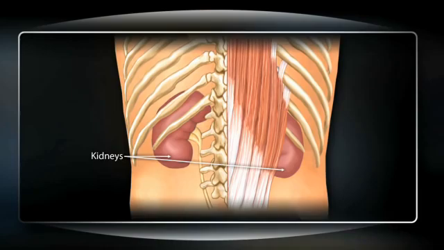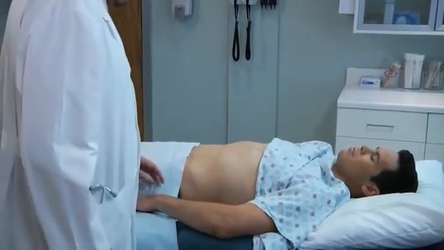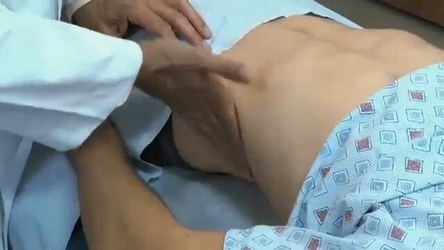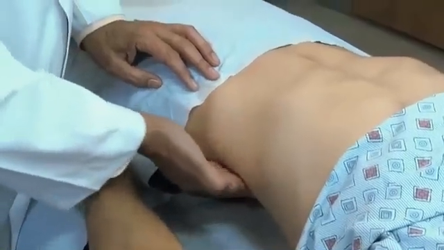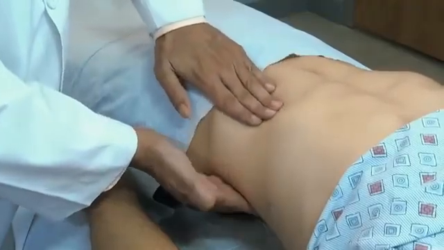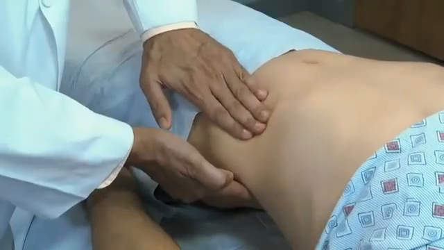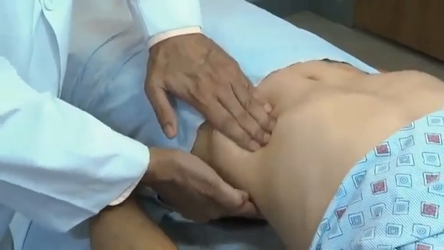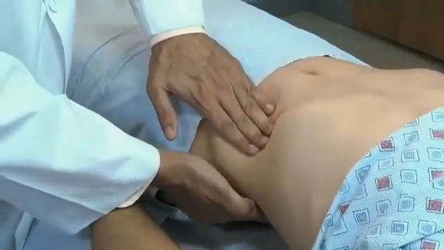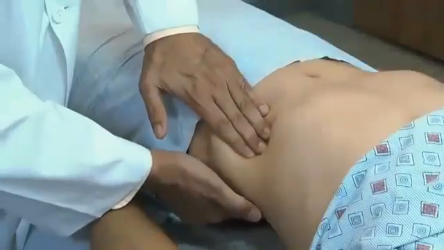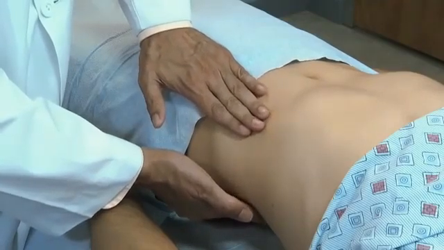Normally, kidneys are not often palpable, but learning the techniques for examination helps you distinguish enlarged kidneys from other enlarged organs and abdominal masses. To palpate the left kidney, move to the patient's left side and place your right hand behind the patient just below and parallel to the right 12th rib with your fingertips just reaching the costovertebral angle. Lift, trying to displace the kidney anteriorly. Place your left hand gently in the left upper quadrant, lateral and parallel to the rectus muscle. At the peak of inspiration, press your left hand firmly and deeply into the left upper quadrant just below the costal margin, and try to capture the kidney between your hands. Ask the patient to breathe out and then stop breathing. Slowly release the pressure of your left hand, feeling at the same time for the kidney to slide back into its expiratory position.